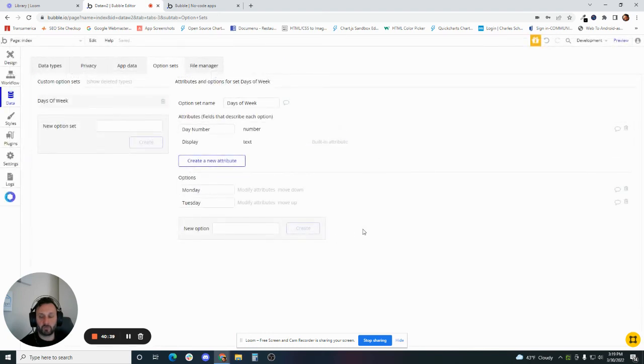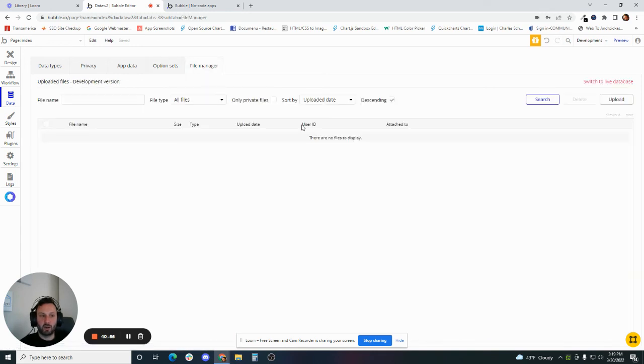Okay. So option sets are a little bit quicker to work with when presenting static options to the user, right? They're kind of this midway point between data and front-end options. All right, and then lastly, not too much to say here about the file manager. Everything that gets uploaded to your app, either by you or your users, is going to get stored in this file manager here. So you can always look up the different files, the file history that have been uploaded to your app, right?